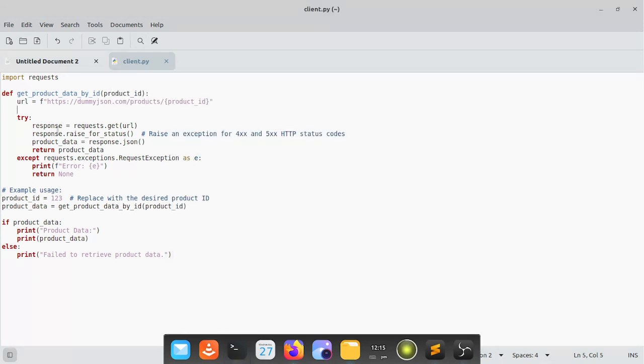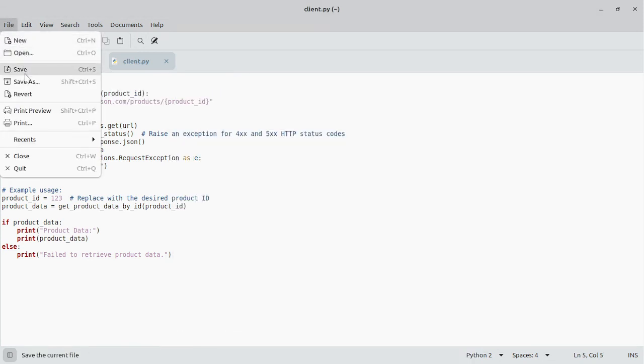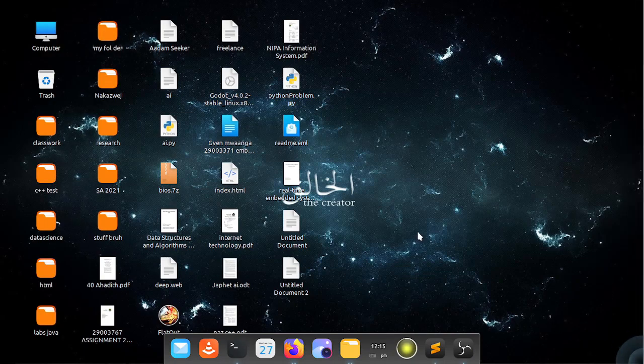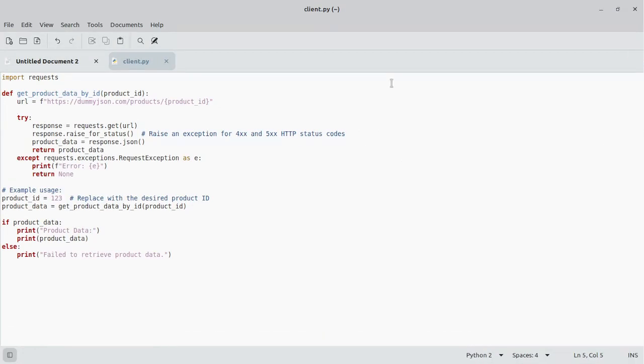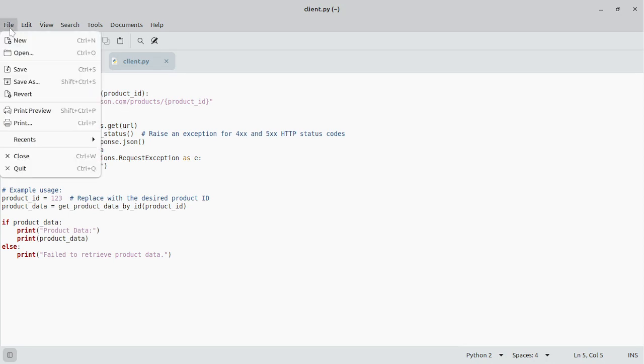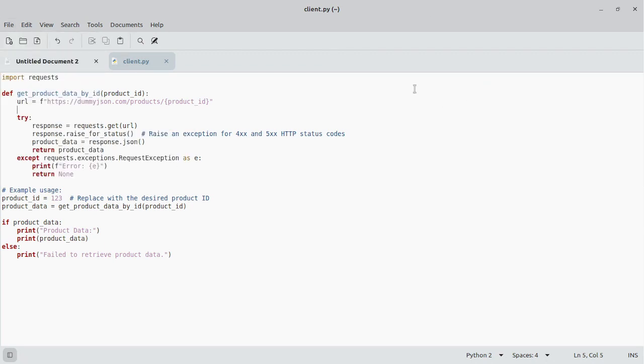I think it must be on the desktop. Is there anywhere written client.py here? No. Where is it saved? Okay, I know what to do. Let me just open this. So this is the one that's running.